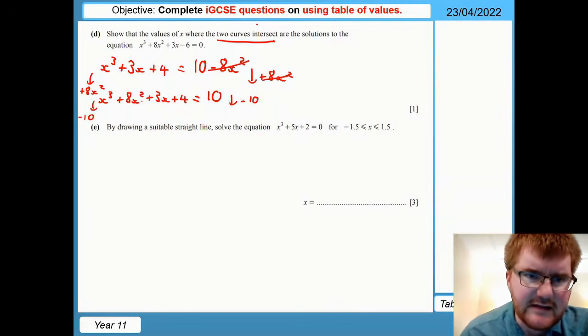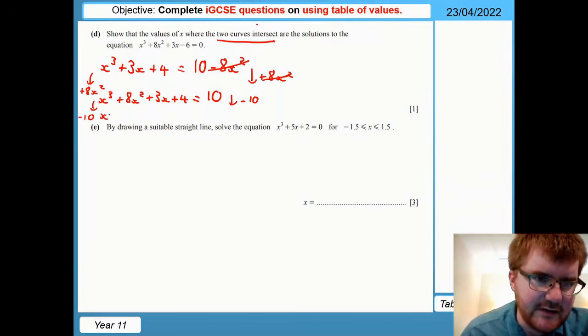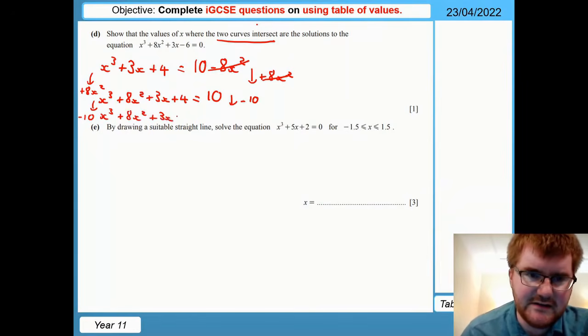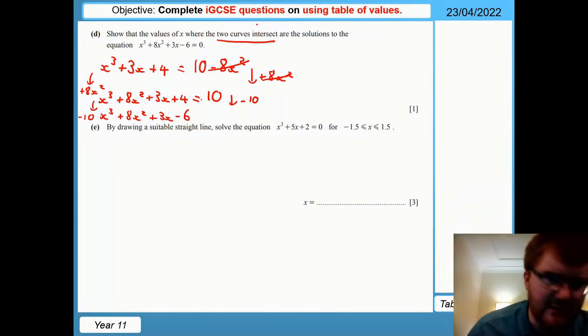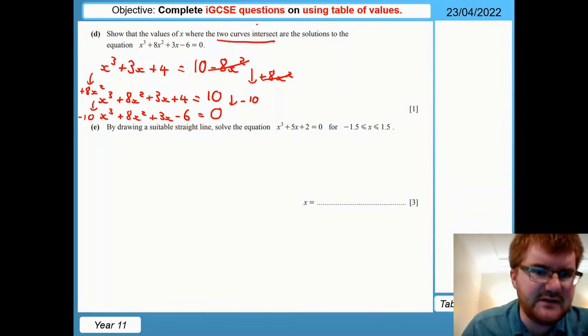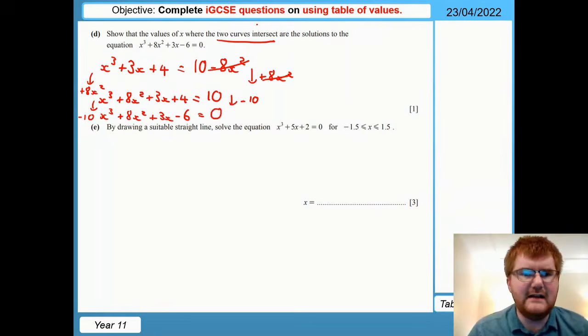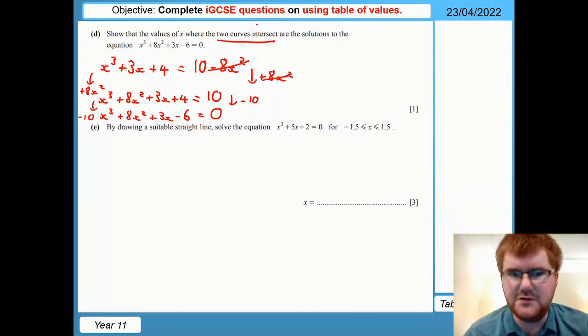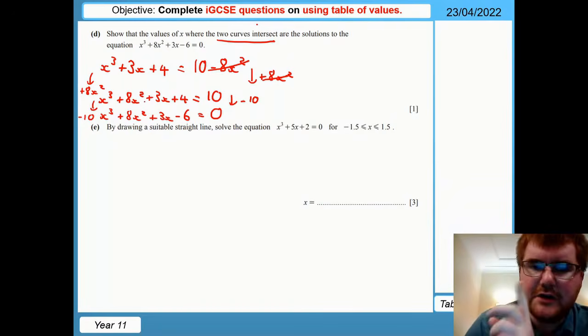And if we do that, that does collect with the last term. So we get x cubed plus 8x squared plus 3x. 4 minus 10 is minus 6. You can kind of cheat and just check with the answer that you do get what you do. And 10 minus 10 is equal to 0. So that's just a realization that when 2 curves intersect, one curve equals the second curve, and then a little bit of rearrangement afterwards. And I like question E.